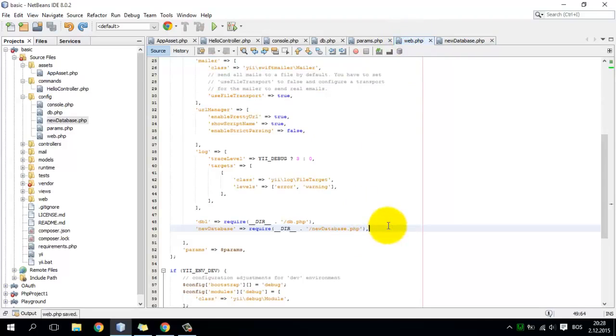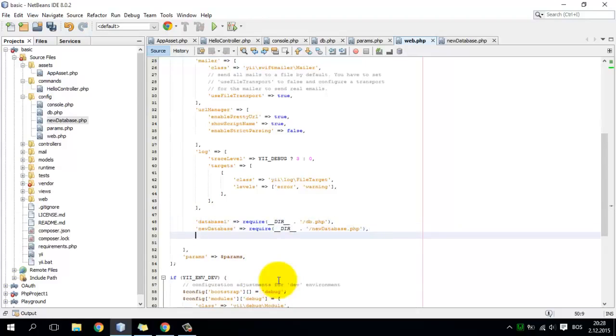So this is how to connect to two databases, which are, for example, on separate servers, and so on and so on. Of course, I can name this component something else, database 1.